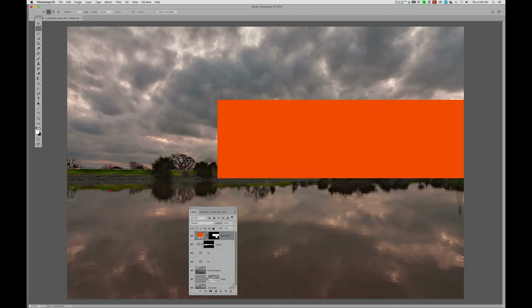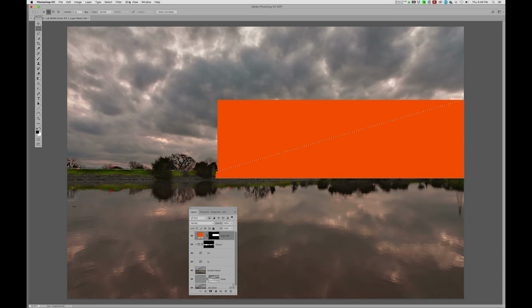All right, so now what I'm going to do is I'm going to select this, and then I'm going to Command T, which is a free transform. I'm going to grab this little cross here in the center, which is your pivot point, and I'm going to move it up to that corner. And I'm going to grab the upper left-hand corner. I'm just going to, oh, I can't do that. I got it before that, right-click, and tell it I want to distort. So I'm going to now move on down to about there, and I'm going to say OK.